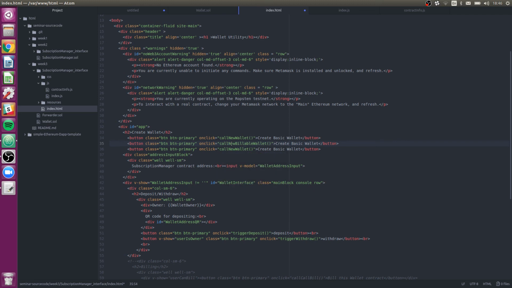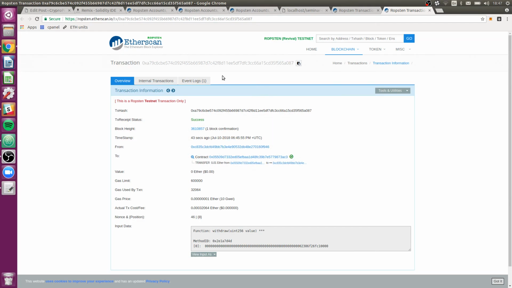This is my convention again. I put a call preceding the actual function name, the Solidity function name. I don't know how common that is. I don't know if there's a better way to do it. That's just how I've started to do it. Okay, let's save, just see if the buttons look okay.